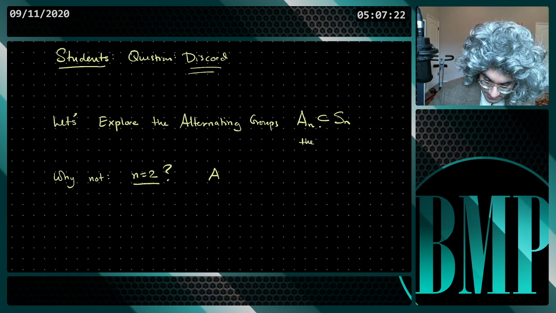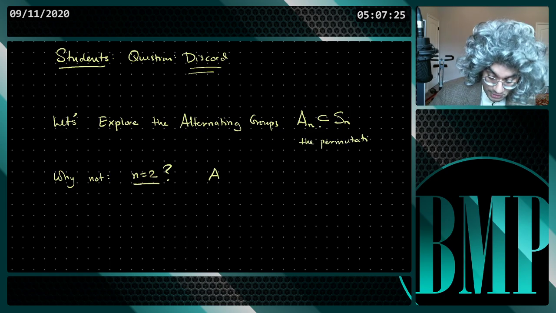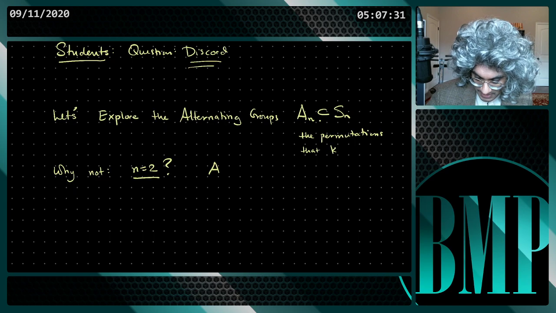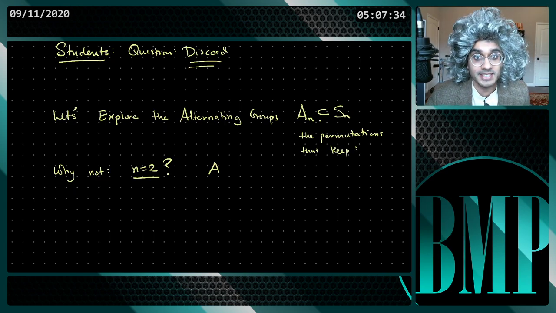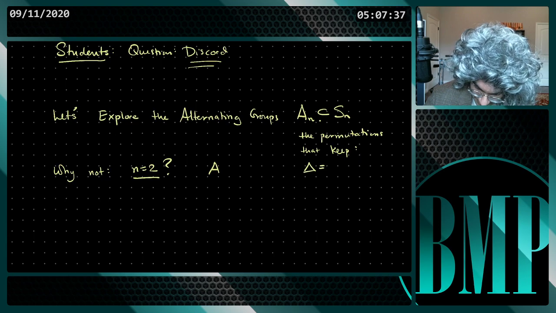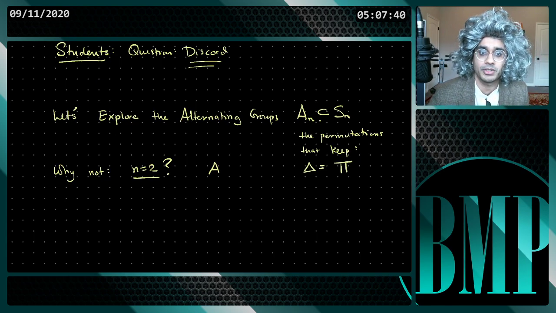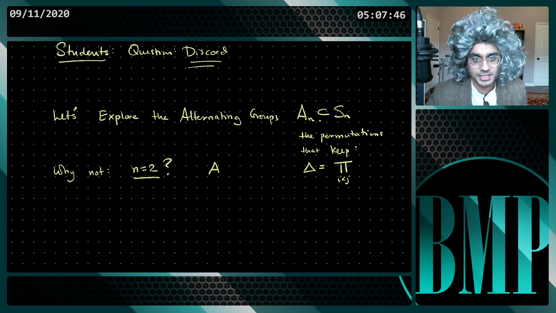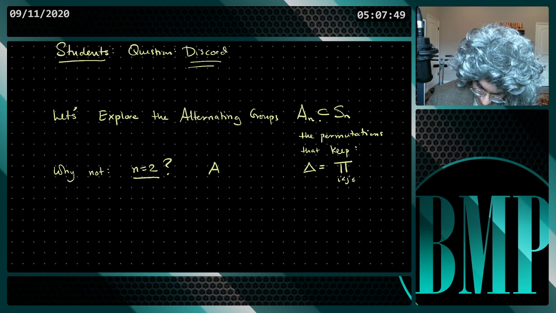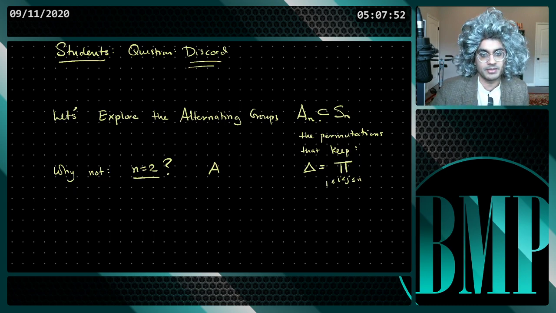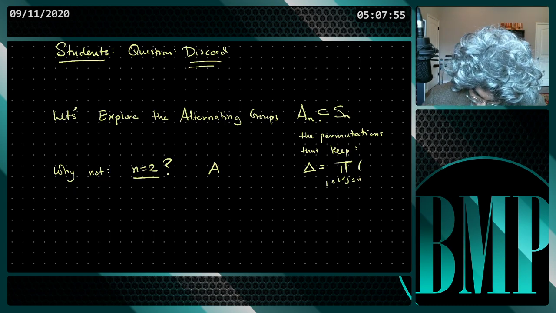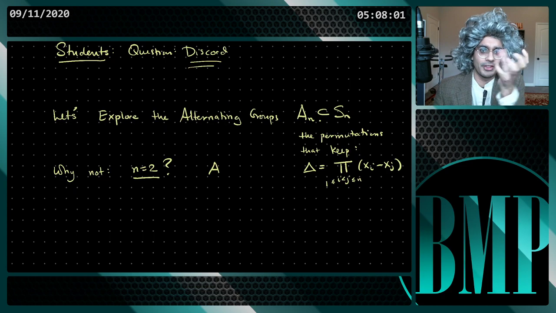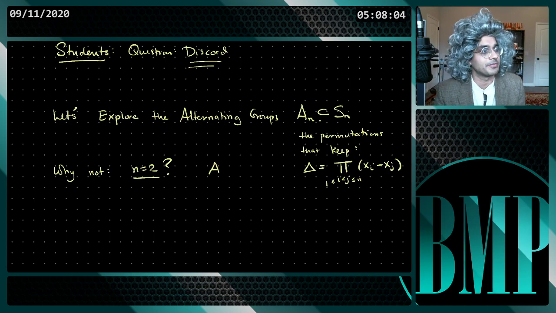The permutations, here's one definition that we can work with. The permutations that keep the polynomial, the discriminant, the same. I'm going to write this polynomial as delta because that's what people usually write. Delta is the product over all the i less than j, going up to n and starting at 1, of x_i minus x_j. All the differences between variables, but don't do the other difference if you do the first difference in this expression.